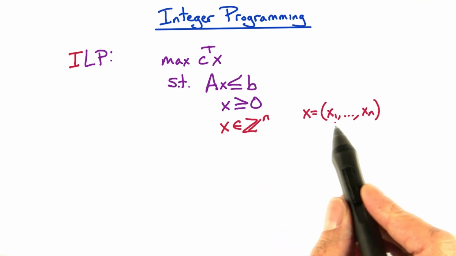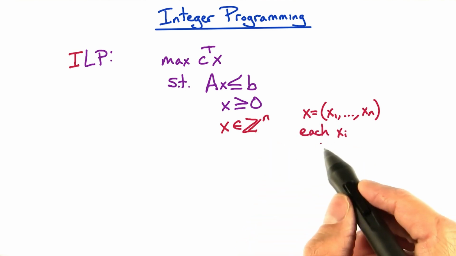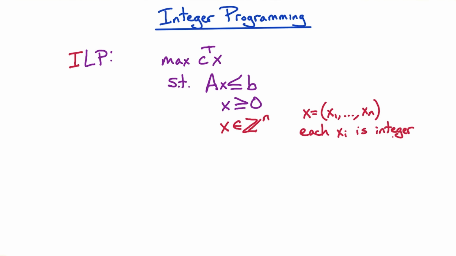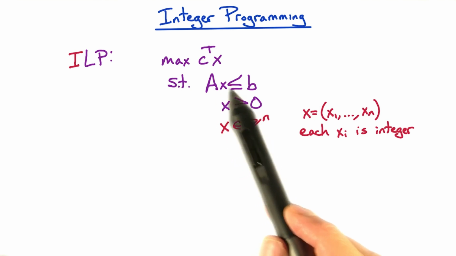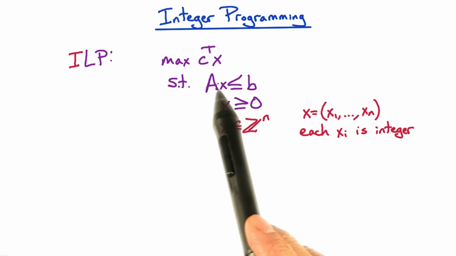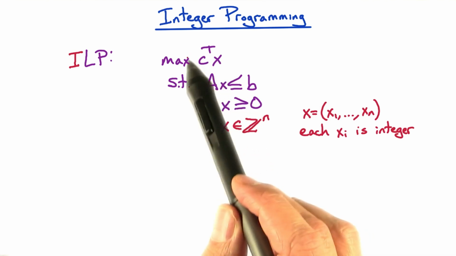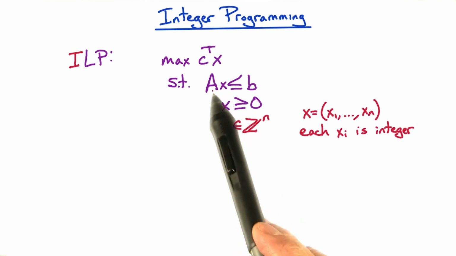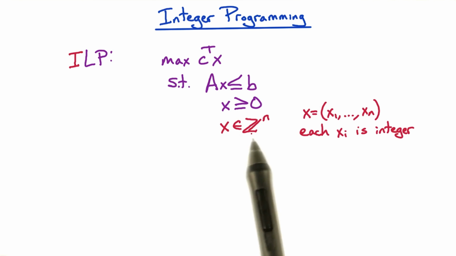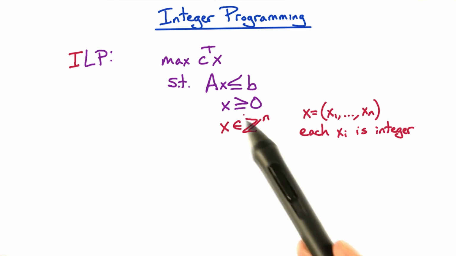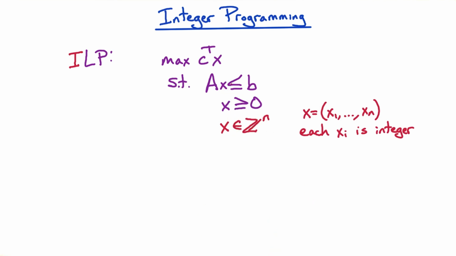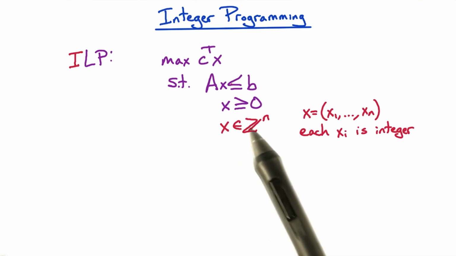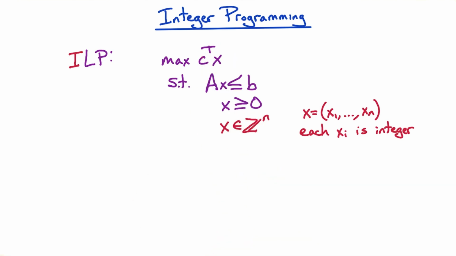So if you think of the vector x of size n, this constraint is saying that each xi is integer valued. So what's going on geometrically? In the linear program, we had a feasible region, this convex set, defined by these constraints. And we're trying to find the best real numbered point, x, in that feasible set, so that we maximize this objective function. But we consider all real numbered points in that set. Now we're placing this n-dimensional grid, and we're only looking at the grid points contained in that feasible set. Those are the only feasible points now. And we want to find the best grid point which maximizes this objective function.